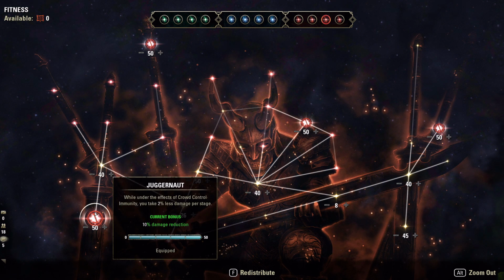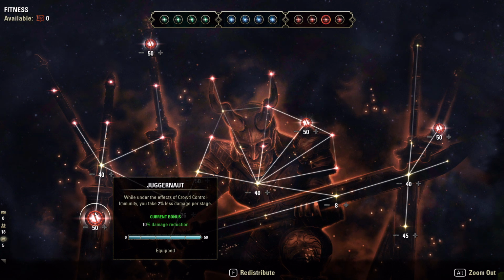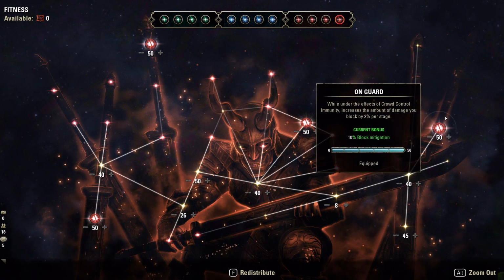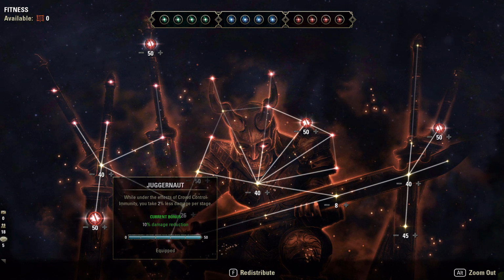Down here we have Juggernaut. While under the effect of crowd control immunity, you take 10% damage reduction. So not only when we're on crowd control immunity are we able to block more damage, we also have a 10% damage reduction. We have 10% damage reduction here, plus the 10% for major protection, and our Spirit Mender is reducing 10% of our damage received. Very interesting.